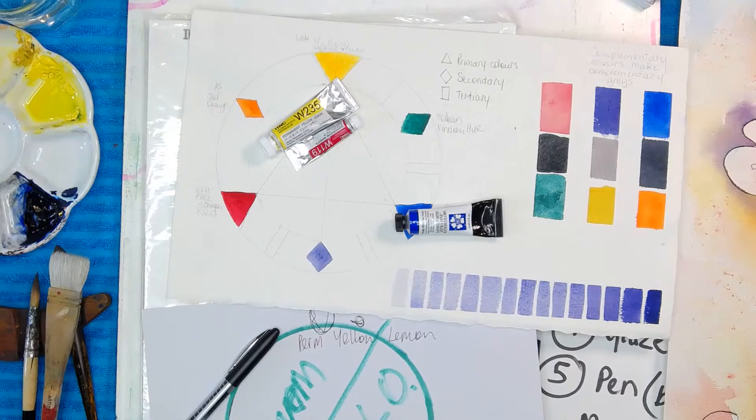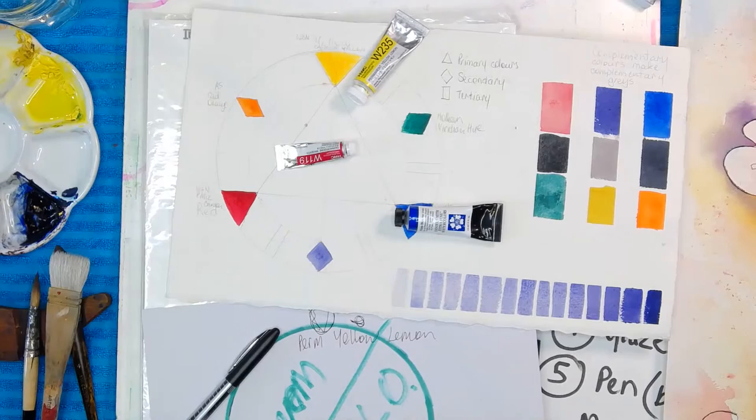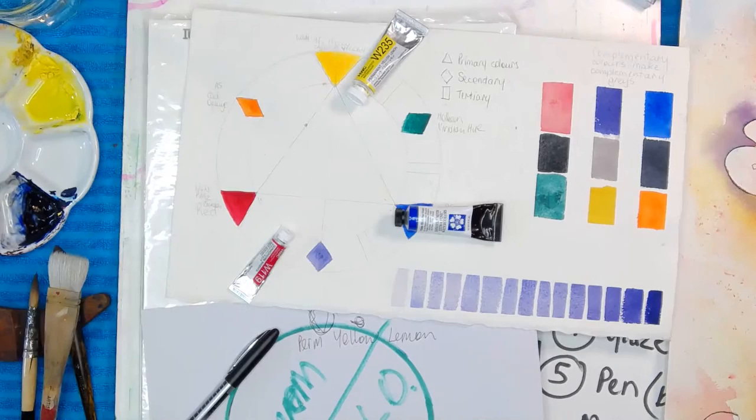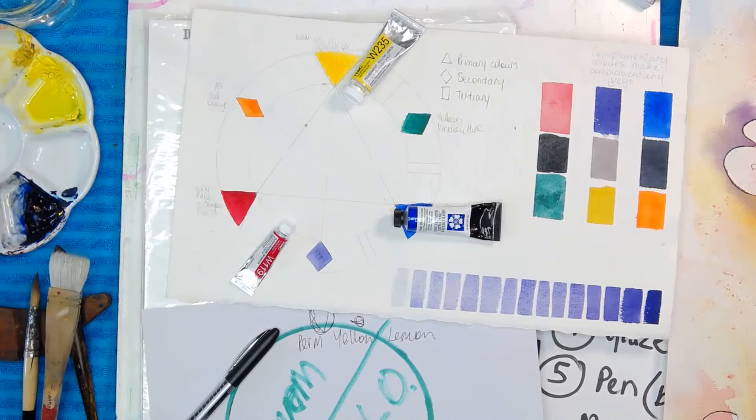I could say, one primary. The permanent yellow lemon is not really a primary. It's not really a secondary. Possibly, I guess you could call it a tertiary. So I've got one primary, one tertiary, one secondary. I think you would call that a tertiary. I'd have to think more on that.